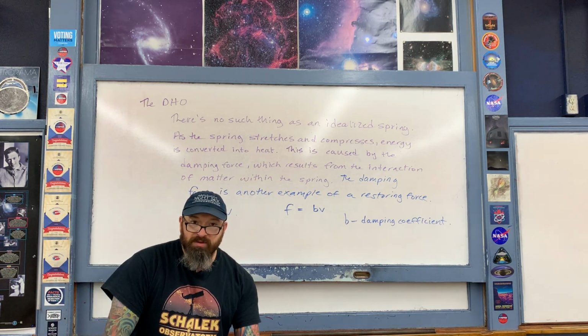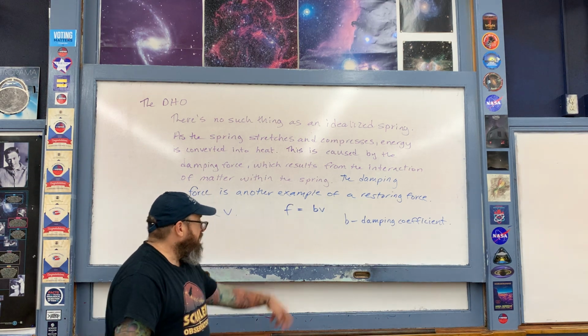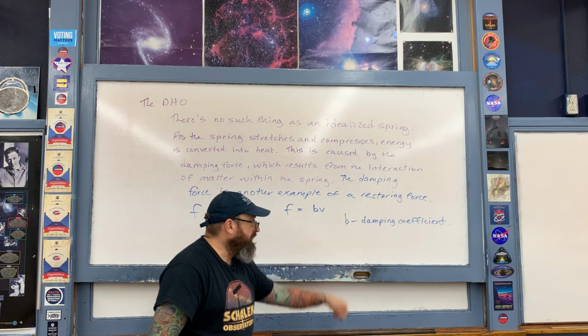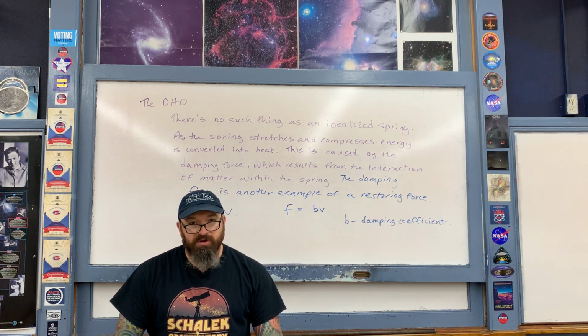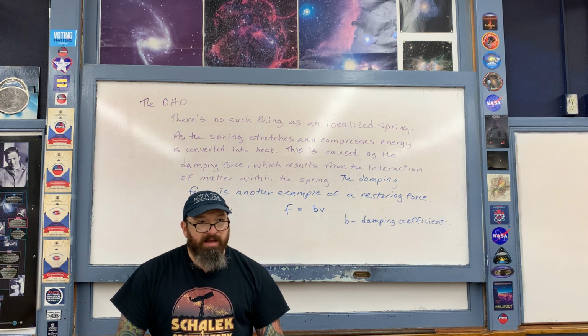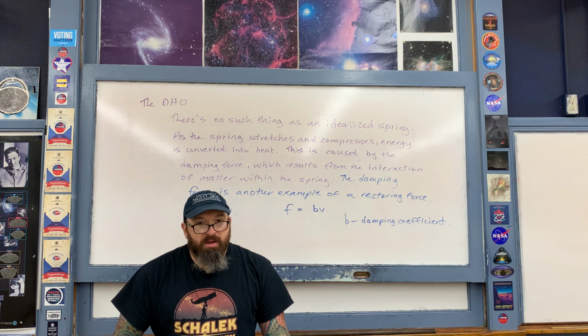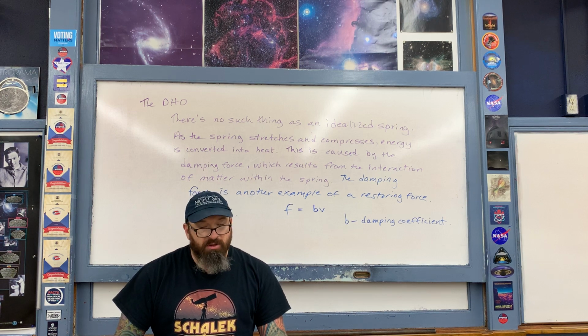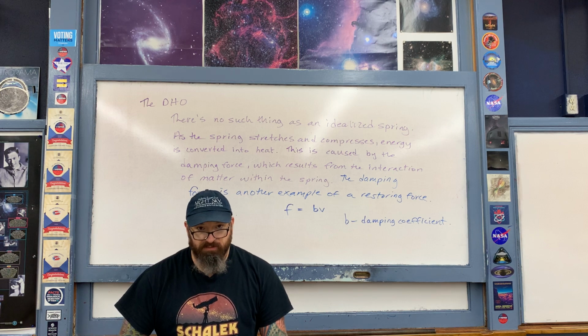Basically, the greater the speed of the oscillator, the greater the rate at which energy is being converted into heat. And then the empirical property that describes all of this is called the damping coefficient. The damping coefficient is ultimately a function of what the spring is made of, for example, how thick the coils are in the spring, and so on. Now when you include the damping force along with the spring force in F equals ma, you then end up with a pretty complicated differential equation.